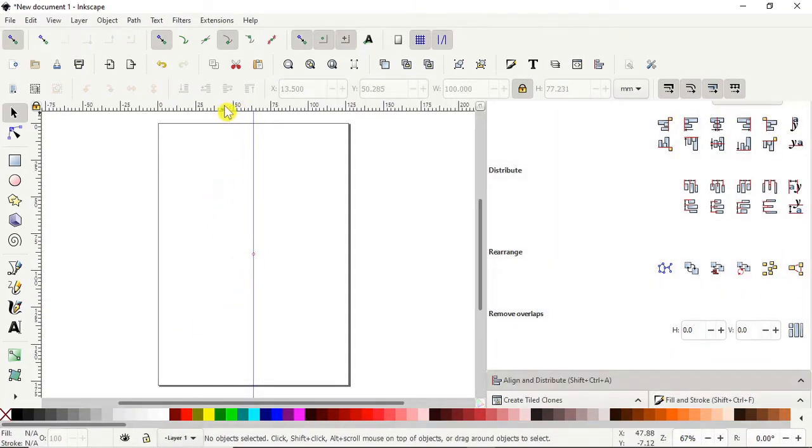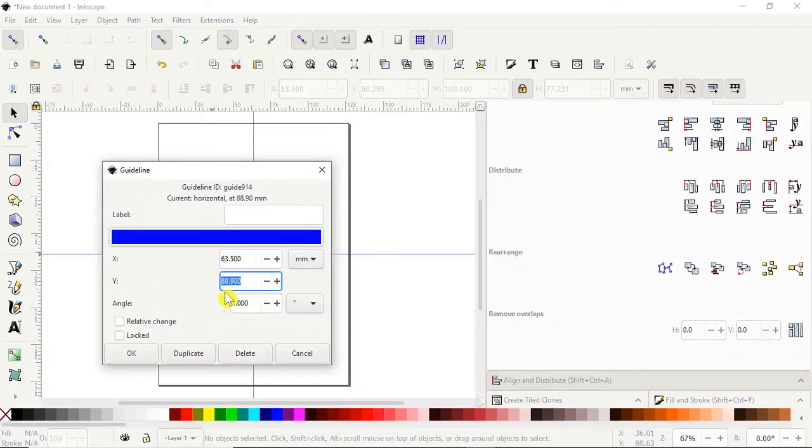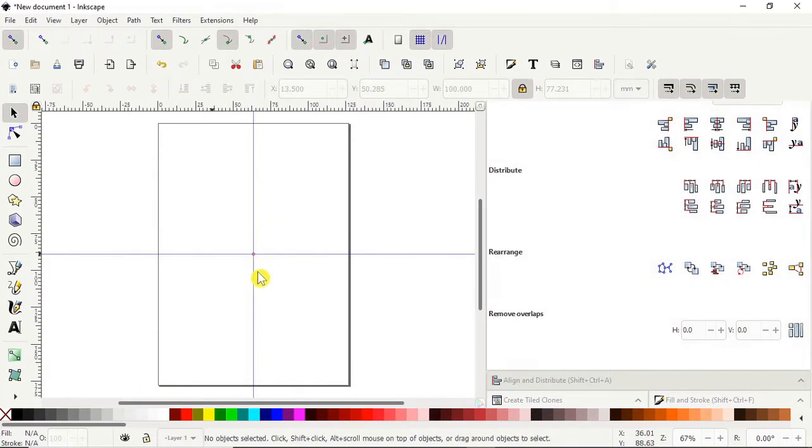Then we want to drag a ruler from the top and bring that to the center, and now it will snap. If you line up your mouse with the center point on the previous ruler, it will snap in that spot. But if you want to double check, you go here to the units again, and you can set that over here again, the X-axis and the Y-axis, and then click OK.